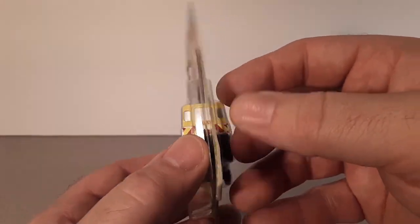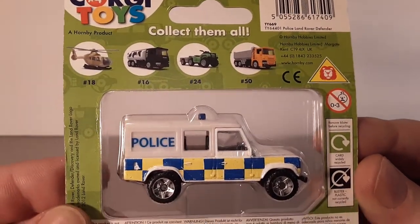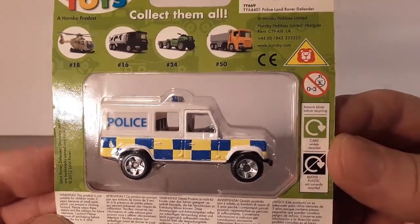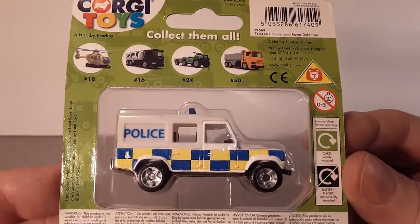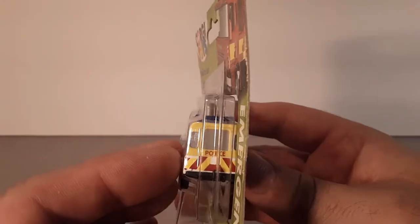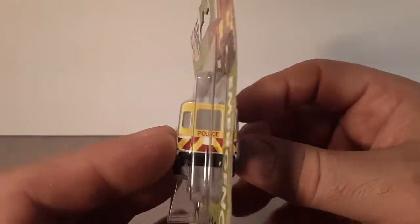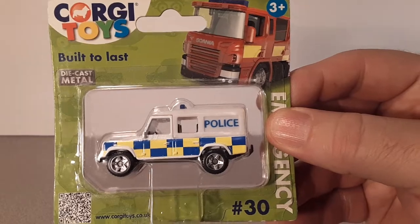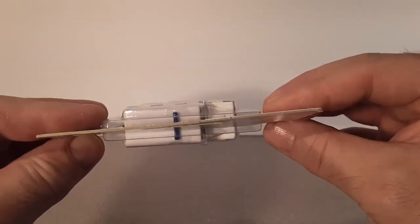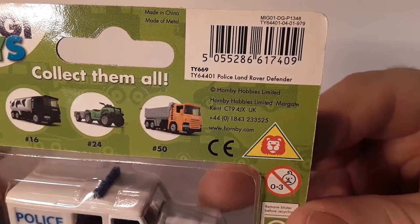Mine is kind of falling out of the package but is still intact, so I can't open it up. Collect them all — there is quite a series. This is from what I believe is 2012, and I bought this off of eBay. There's no way I'd find something like this in this condition here in Wisconsin. Very nice detailed little model. You'll notice kind of a different kind of packaging — a clamshell stuck on to double cardboard, I think it is — and you can see the UPC code there.